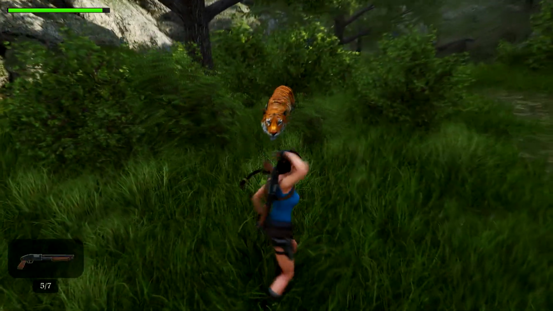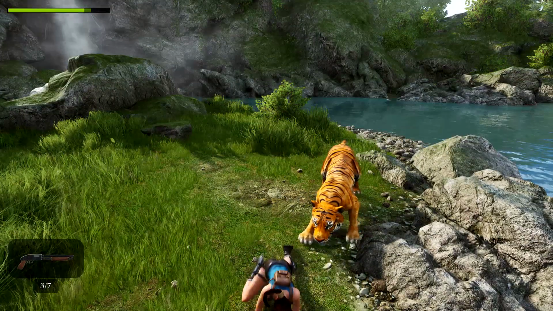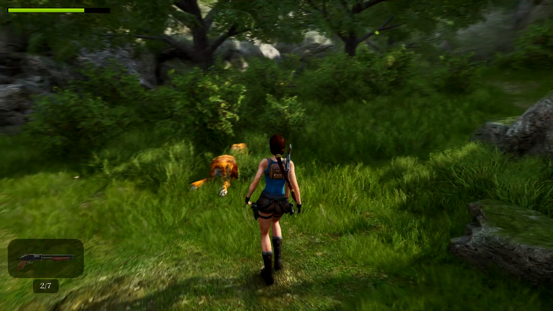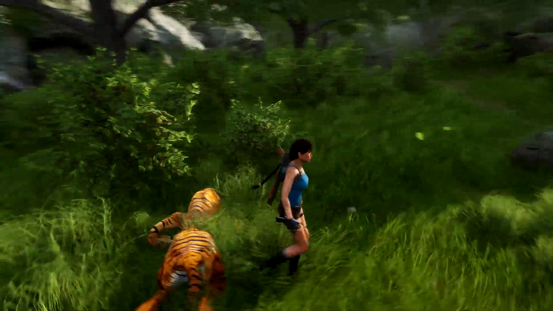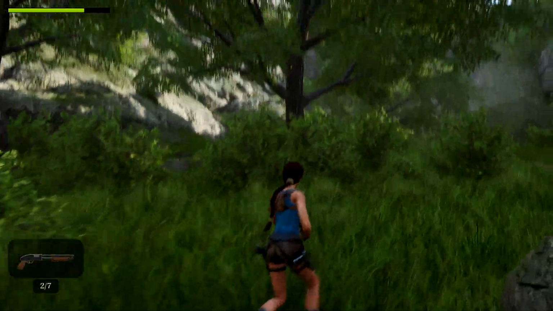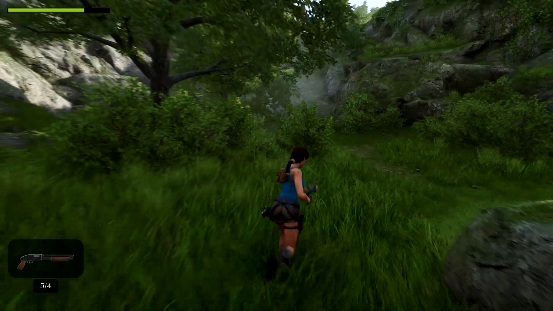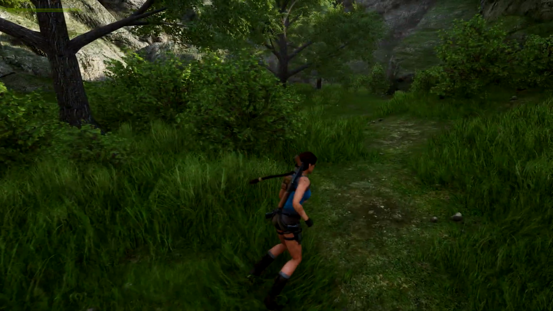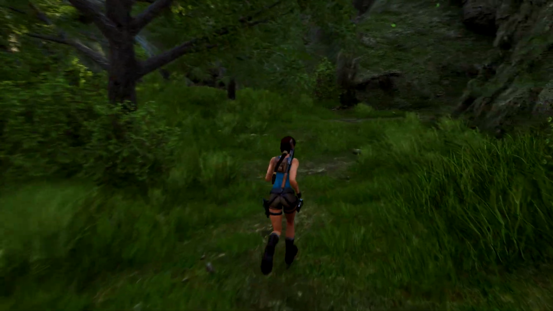I love the foliage. Oh shit! I kicked it! Damn. Dude, that came out of nowhere. I didn't even see it. Damn. How do you reload? Is it X? Yeah, X. Dude, I didn't even fucking see it. Tiger came out of nowhere. Fucking roundhouse kicked it in the face. That was good.